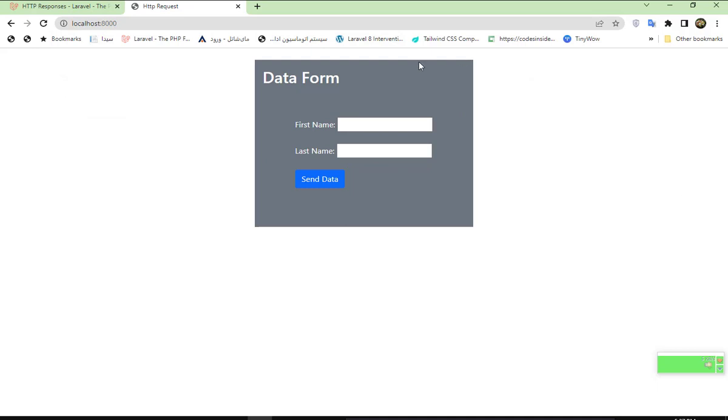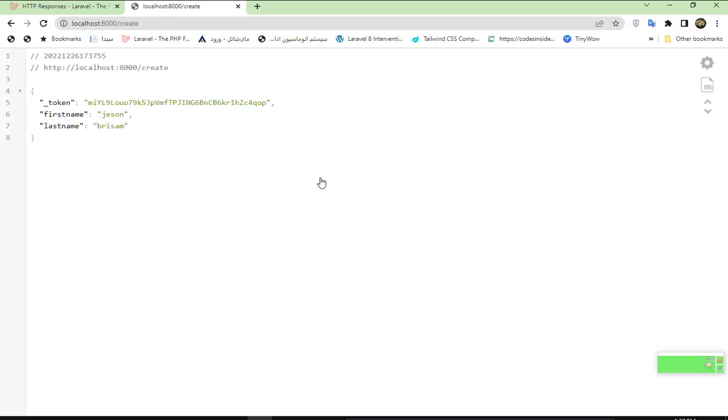In this previous project, we created a data form and sent a request to our project. So I say JSON, for example, and for example Brisam, and send the data. This JSON response, you can see here this token. This token is generated automatically by CSRF protection, and the first name JSON and last name Brisam.